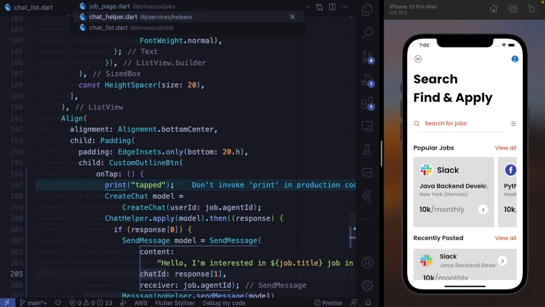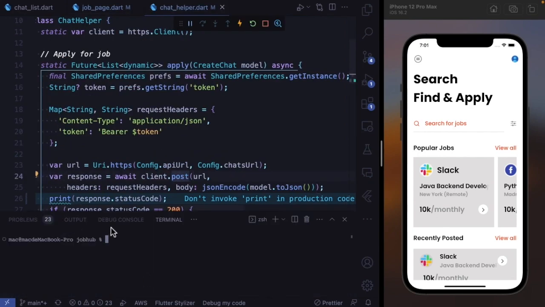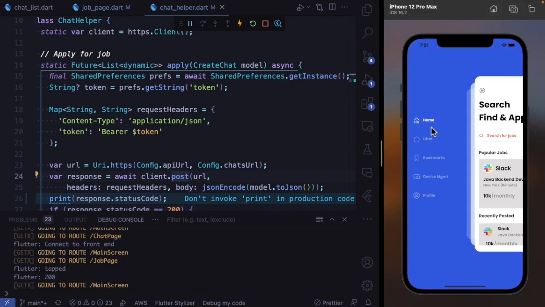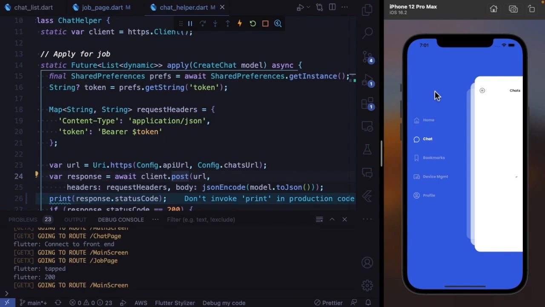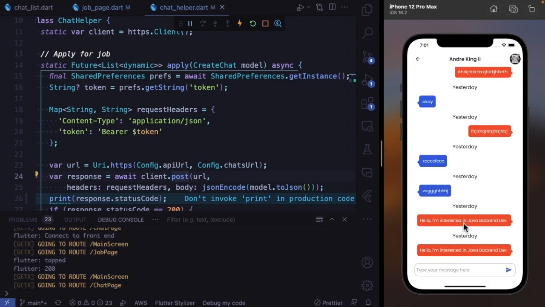So here, let's open our terminal. In our debug console here, the statements that we've printed, we have 200 and we have tab. And if we go to our chat, whenever you press that, you're going to send a message.